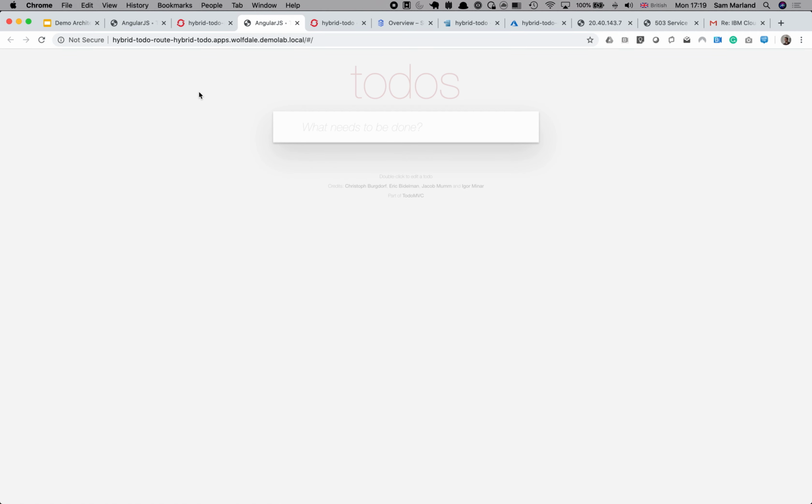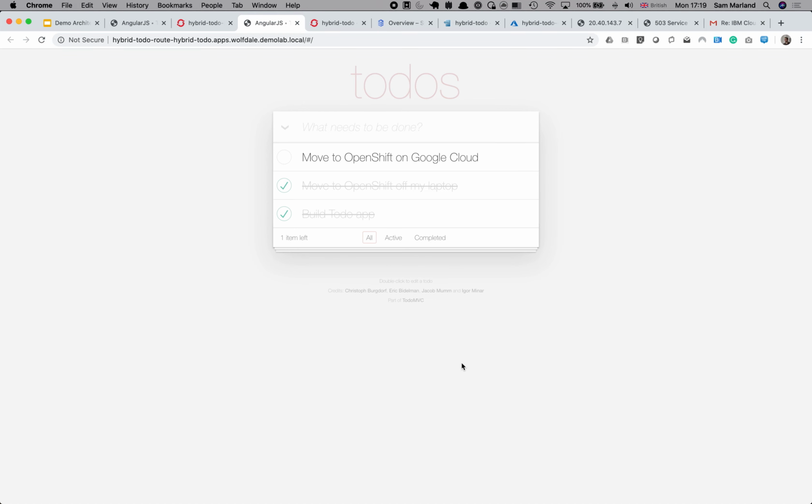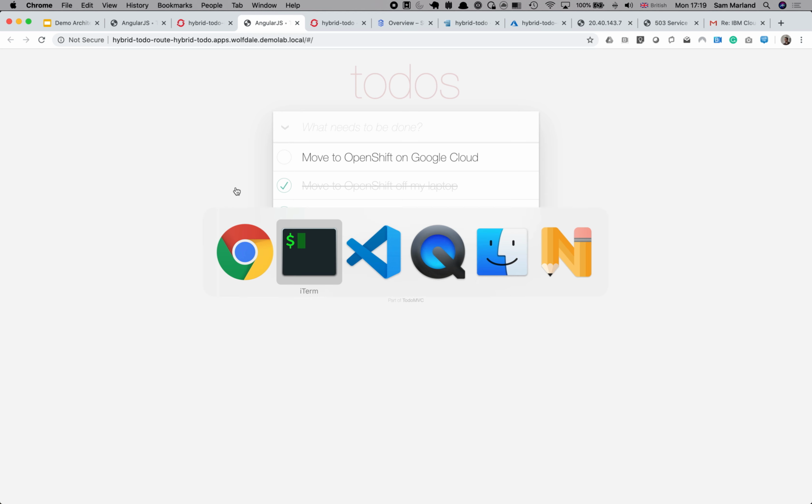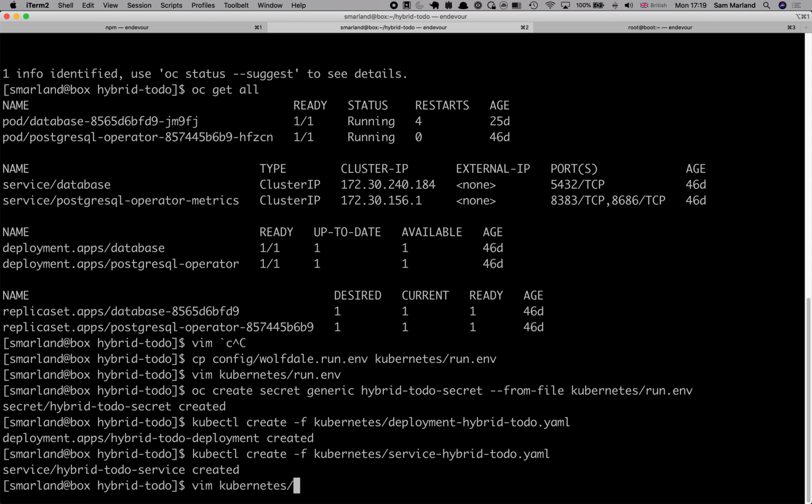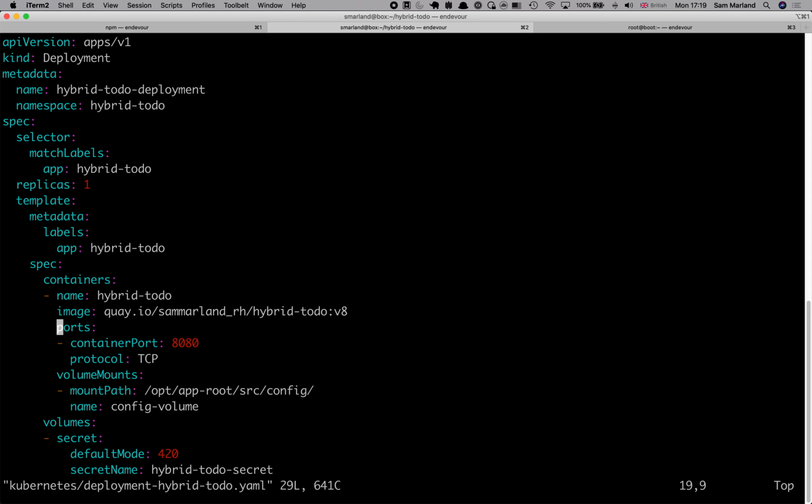And what you'll see is this application connecting to its database on first startup, and we're off. And you can see here, we've got some to-dos preloaded, and we've moved our application from my local machine to my OpenShift cluster.